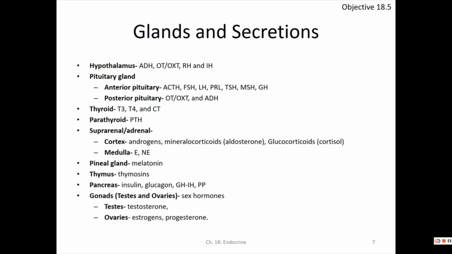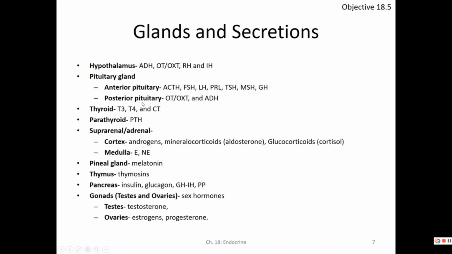So if I ever ask you which of these is produced from that particular part, now OA, the posterior pituitary, releases oxytocin and ADH. You're like, wait a minute, Mr. Lefford, you just said the hypothalamus produces ADH and oxytocin, and now you're telling me the posterior pituitary does too. The posterior pituitary stores and releases it, we're going to see. The hypothalamus produces ADH and oxytocin, where the posterior pituitary stores and releases it.